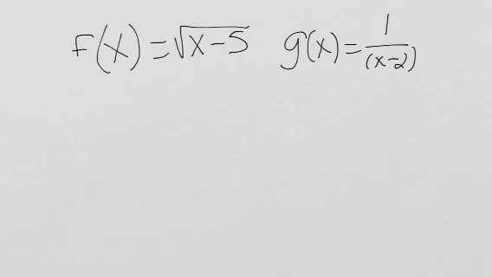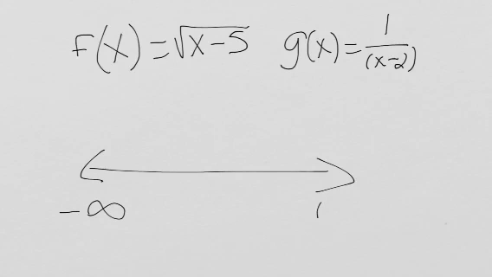So let's deal with f of x first. It says it's square root x minus 5. A normal domain will consist of all of the real numbers. These are all the possible x values we could have. We could go from negative infinity to positive infinity. Now, with the square root of x minus 5, we can't just pick any number on this number line because some of them are going to cause us to square root a negative number, which again can't happen in the real numbers. So what we can do, though, is plug in the number 5.